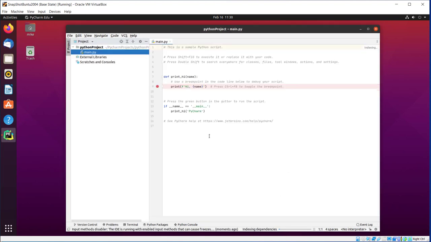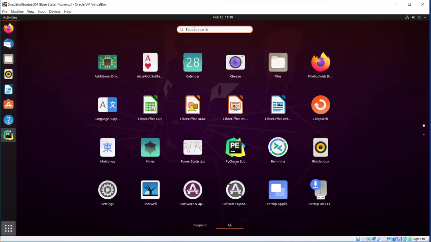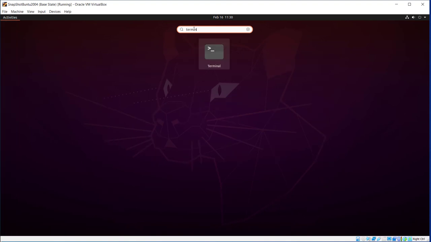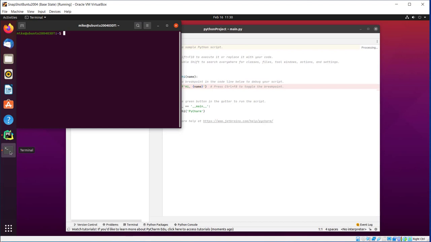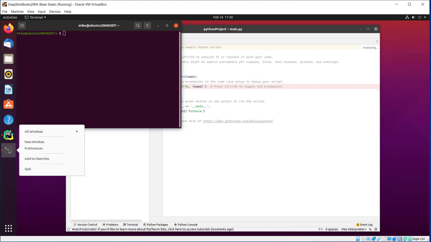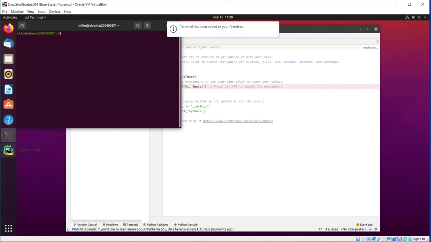Up comes the software. But because we've got an error, let's fix that error. In order to fix the virtual environment error, I'm going to go back over here where it says Show Applications, and type in Terminal. Up comes this terminal, and I'm going to do something here to save both of these before I start typing. Terminal, add to favorites, and PyCharm, add to favorites.